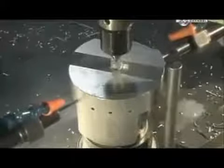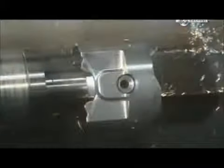These small holes allow oil to flow through to lubricate the piston when it's in use. Another lathe reduces the diameter by 3 millimeters. The same machine then cuts 3 grooves: 2 for compression rings and another for an oil control ring. These rings help the piston glide and enable it to provide an airtight seal.